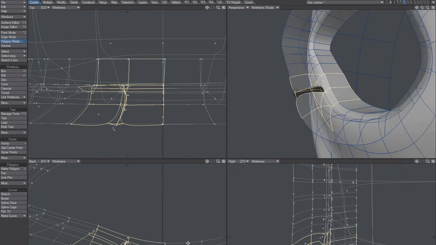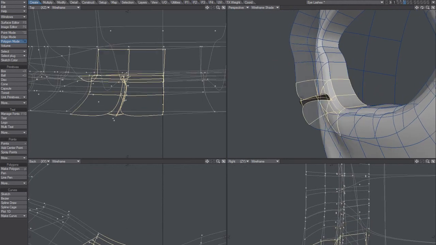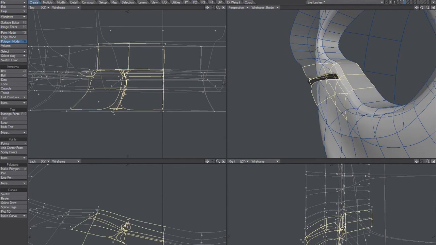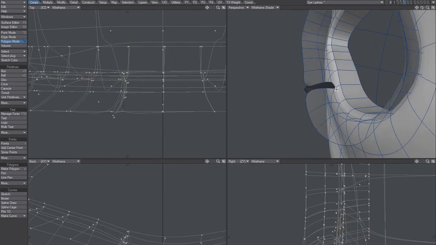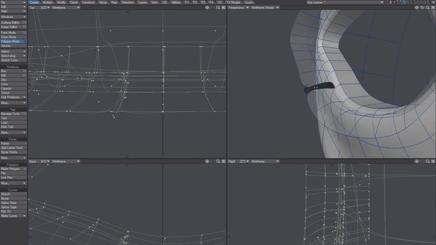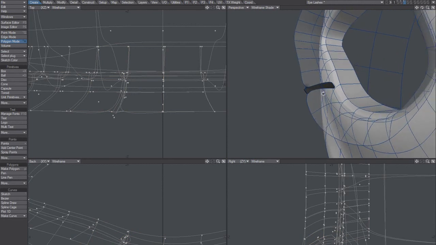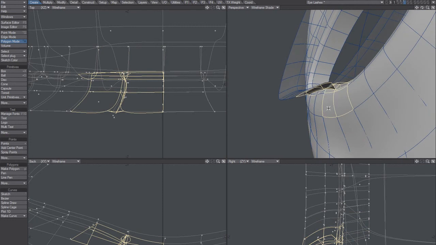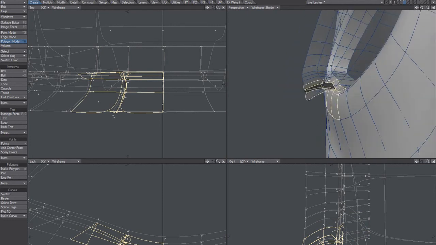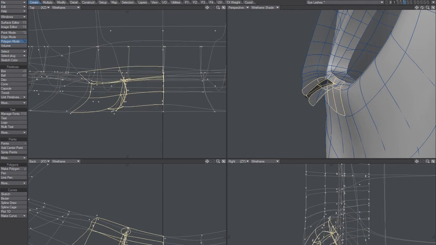So if I animate this now with endomorphs, you see that it follows. And it should also rotate accordingly, I guess. Yeah.